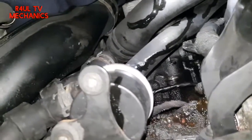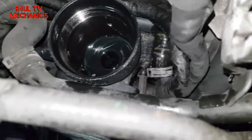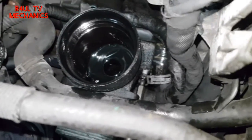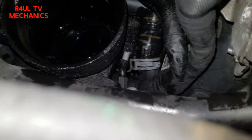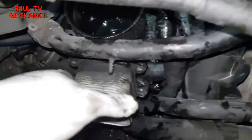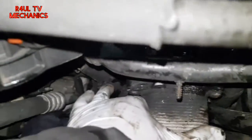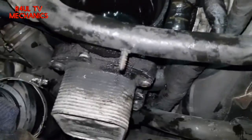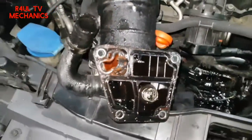I've got the extension on there, just taking that off. There we go, that should come off now — that's off, it should be moving now, just give it a little bit of a movement, persuading it. There we go, that moves out of the way, but it's still connected onto that pipe there. We'll just pry that off — the oil filter housing and oil cooler everything should come off nice and easy.